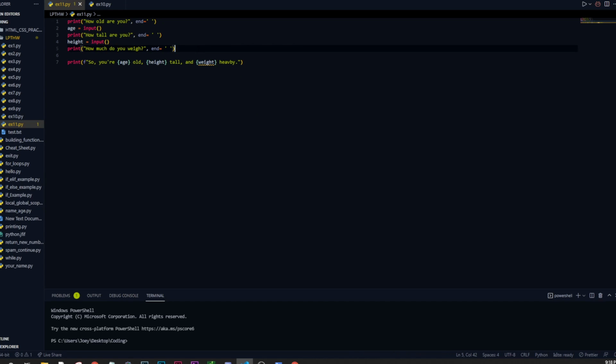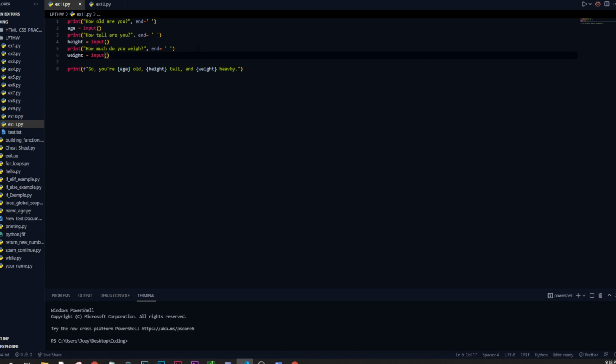So I forgot to put this in. Some inputs. Alright. Age. I make sure I spell these right. My string print statements inputs are good, and this probably doesn't matter.